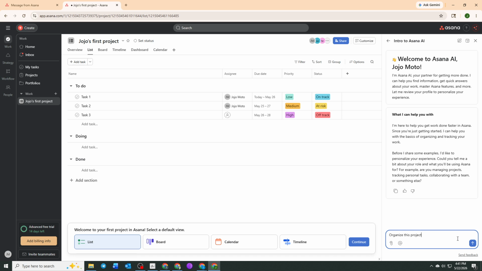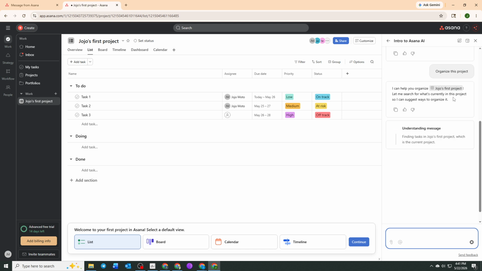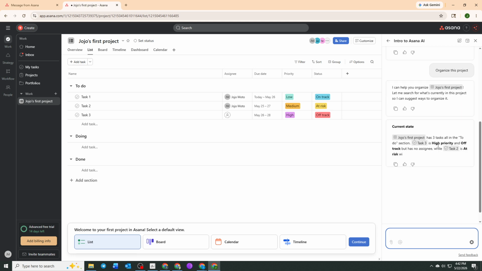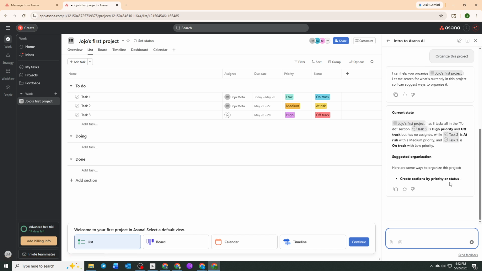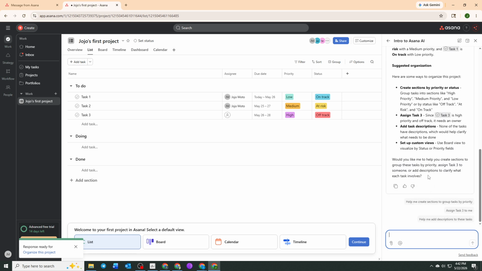After entering your prompt, submit the request and give the AI a few moments to process the information. It will then generate suggestions, summaries, rewritten content, or task ideas based on your instructions and the project context. Carefully review the generated response before using it in your workflow. If the output looks accurate and useful, you can copy it directly into your project brief, task descriptions, or team comments. If the response needs improvement, simply adjust your prompt with more details.